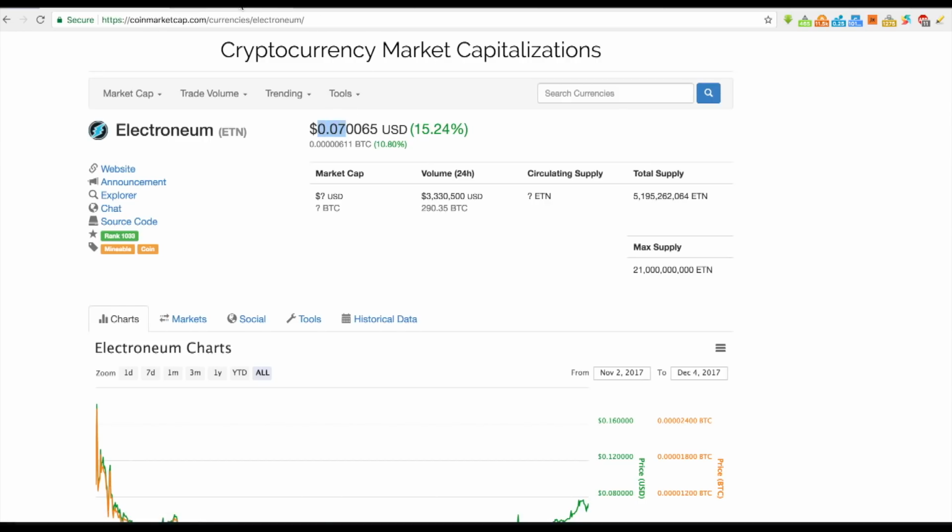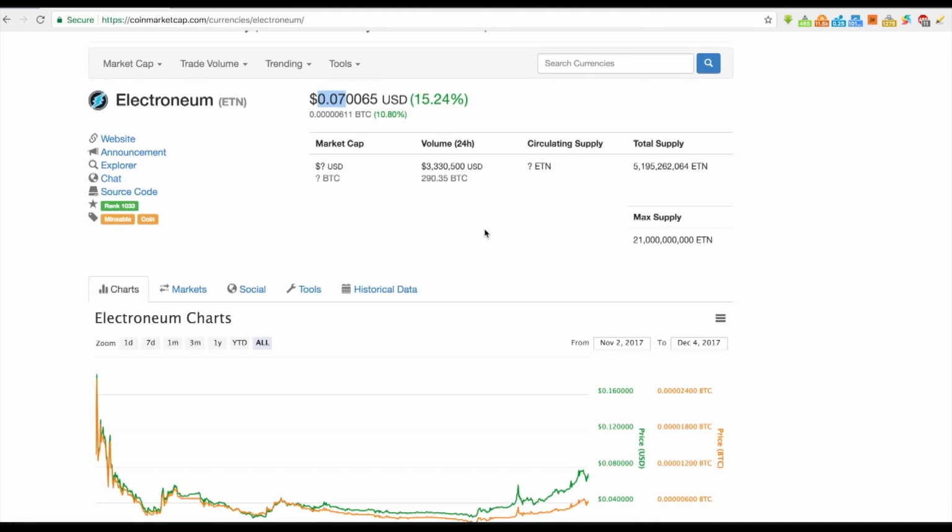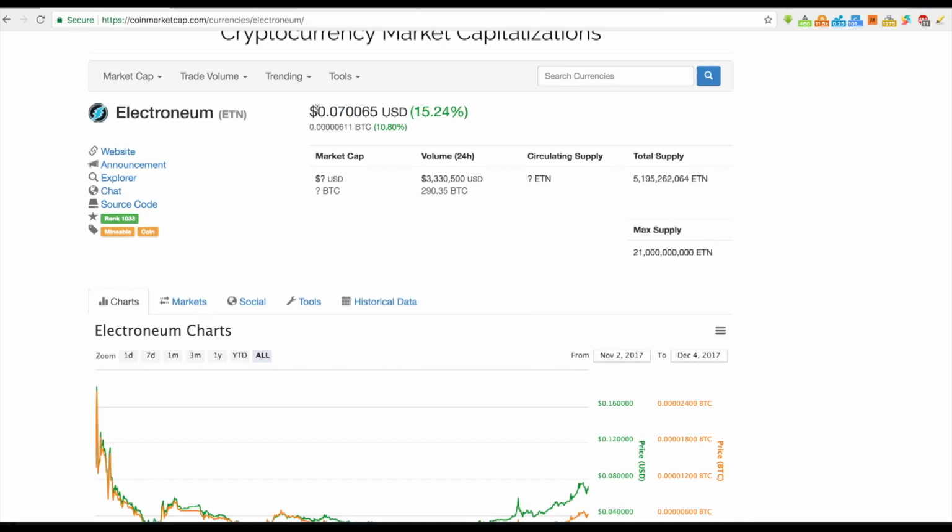There's going to be market cap volume pouring into Electroneum once they get over this HackerOne stuff. It is possible that there will be a lingering crowd of people who are disenfranchised with Electroneum because of the way the stuff went down with the ICO, and they sell their position instantly. I'm saying it's possible, which would have an impact on the price. But I cannot help but think that this cryptocurrency goes up.